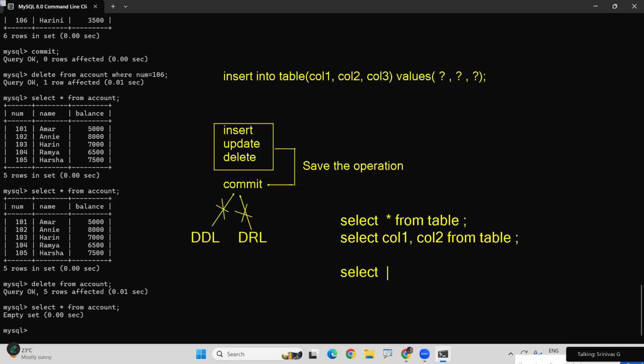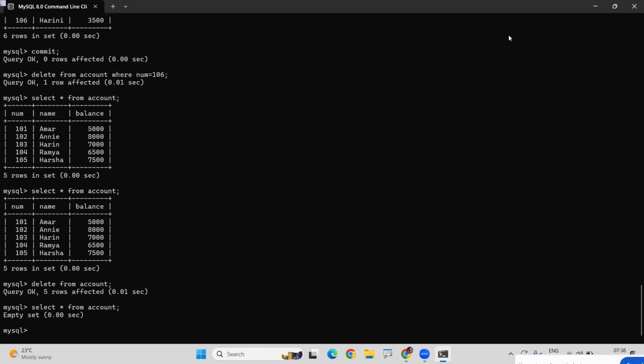And if you want to retrieve with a condition: select star from table where condition, where you specify the column equals some condition. These are the DDL commands we are understanding.